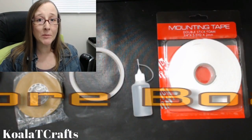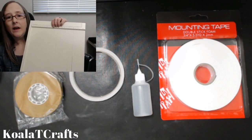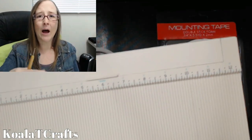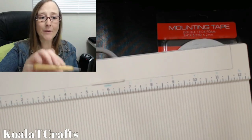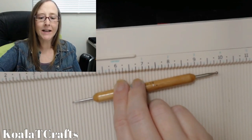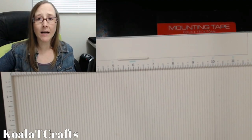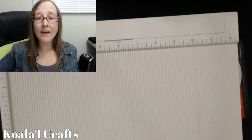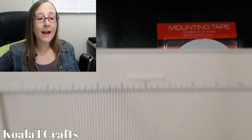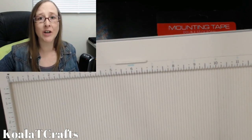Number three would be a scoreboard of some kind. I own the Martha Stewart scoreboard. It comes with a plastic bone folder, but I find that the plastic bone folders tend to wear out — after a while they wear down and then they don't make a really nice deep mark. So I recommend getting a stylus. A stylus will last you much longer — it's made out of metal on each side and it's not going to give after using it for a long time. A scoreboard you're going to need for scoring your card stock to make card bases and also to make fancy fold cards, boxes, envelopes, and all those fun things. This really is a must-have. And if you can't afford this right off the get-go, head for the ruler with the metal edge — that's your next best bet.